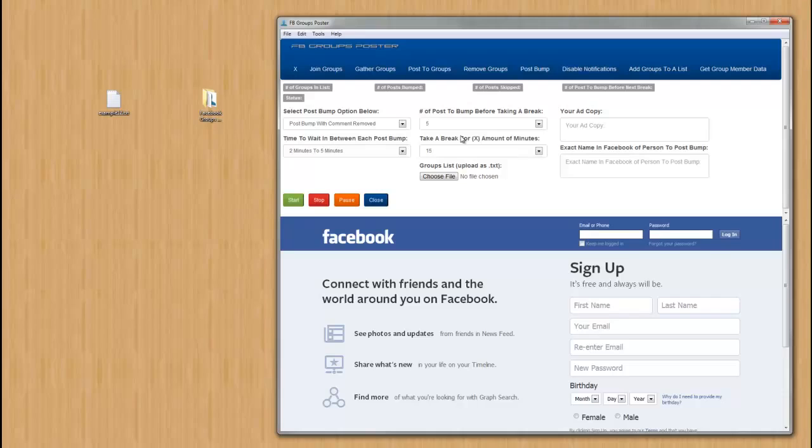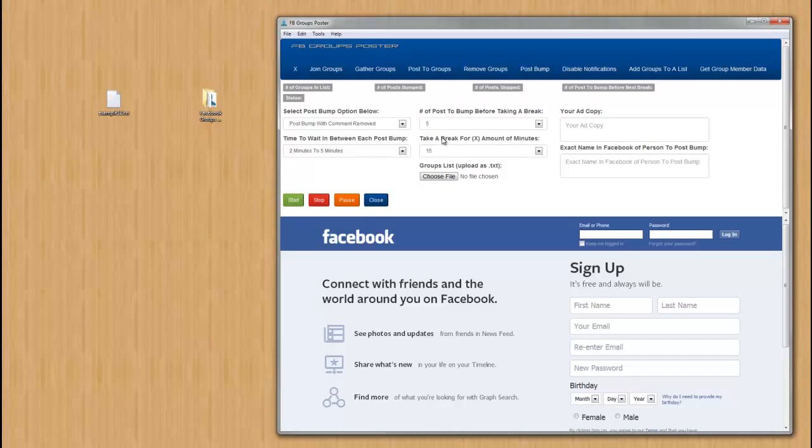Now you say, well, how do I know how many posts I'm going to bump? Well, that's what the list is here that you're going to upload. So you say, well, where do I get that list of groups from? Well, obviously they're going to be groups that you've posted to before. Else this option is not going to work for you. You need to have posted to the group before to have a post to bump back to the front of the group, to the first page of that group at the very top. So if you have not made any posts, then there's no need to use the post bump option.